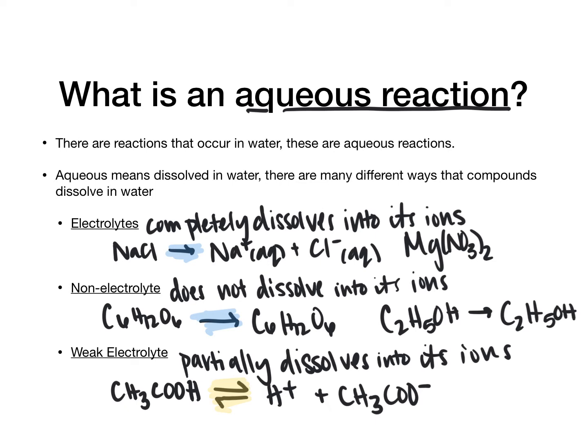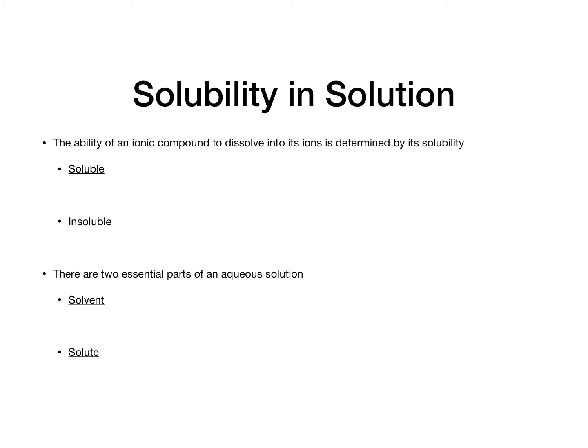So let's see, what else can we learn? So we know that something can go into solution, but what we don't know is what that looks like. So let's think about what it means to be dissolved. We can have something that is soluble, and so this is that it completely dissolves into its ions. And so we can think about soluble as things that when you add them to water, they completely dissolve. Now, you can have soluble and insoluble non-electrolytes, but for the purposes of this, we're really thinking about electrolytes, things that dissolve into their ions. So they are soluble or insoluble, and this does not dissolve.